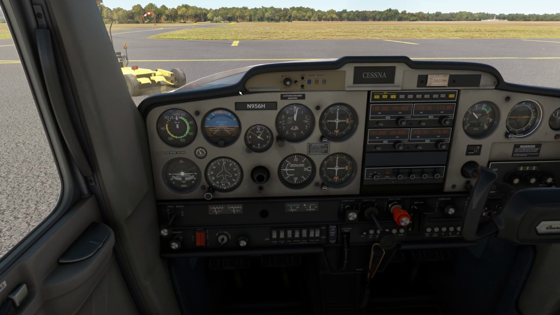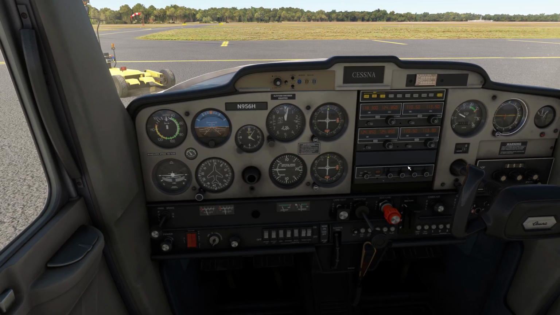All right. I want to idle about 1,000. Let's see. Beautiful. Everything's in the green, looking good. We'll go taxi light on. And we should be good to go.